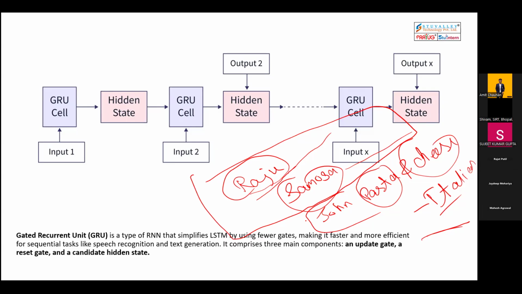So that is where the GRUs came into the picture. GRU will analyze the words, whether the sentence is completed by this important word or not. If that word is not important to complete that sentence, then it will remove it. So it will reset those things, or it will update that gate. Okay, so that is where the GRU comes into the picture. So this is exactly the difference between the GRU and the LSTMs, guys.